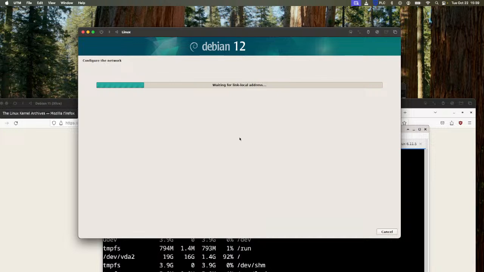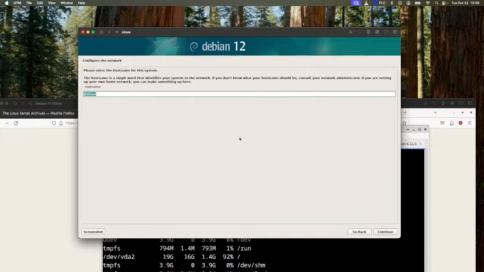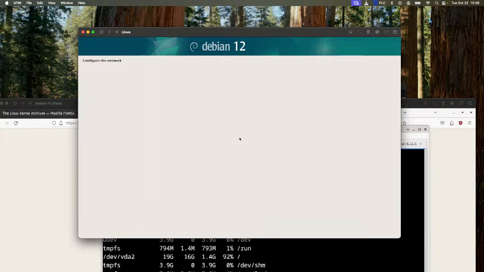I don't have a way to resize the disk. I'm not using Parallels. I'm using UTM, which is not the most intelligent. It's a free and open source front end to QEMU and can technically use Apple virtualization. What am I actually going to call this? I'm just going to call it testbed. You know what? There we go.